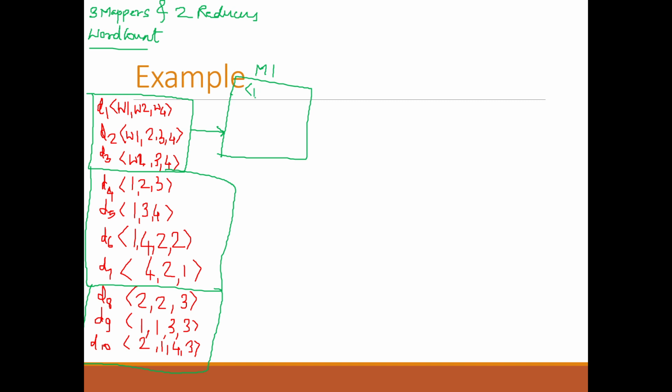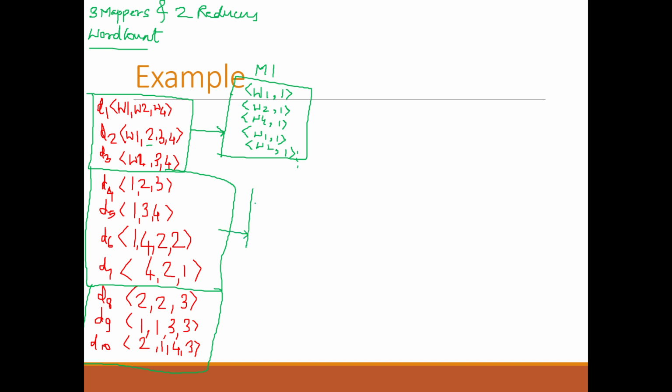So now what we'll do here, we have word 1 and 1. So this logic we already know, we always have to append 1 here. Next is word 2, append 1. Word 4, append 1. So what are we doing? We are just counting the words here. So word 1 once, next word 2 is coming once, and so on. Okay, so this is done for all the words. Take the word as it is and append 1 here as the value.